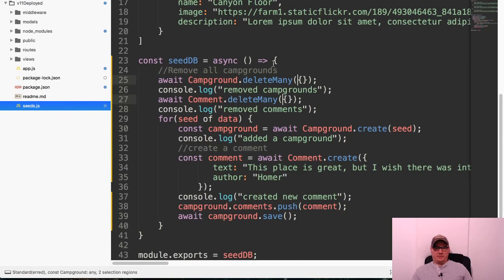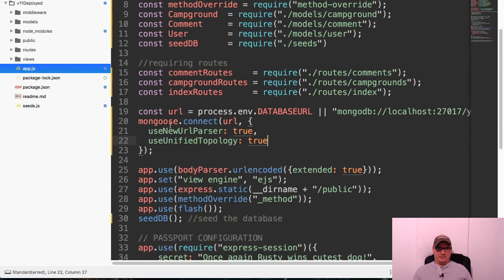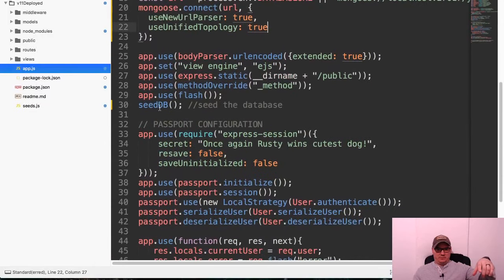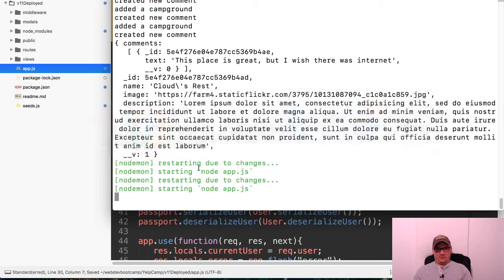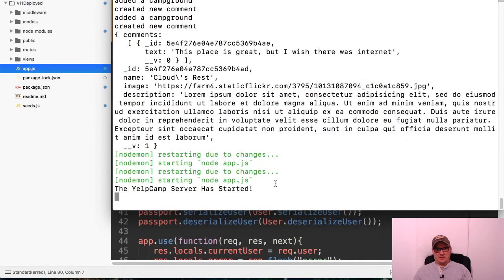Now this is a common pitfall for a lot of people. They seed the database and then they leave the seedDB function right here running. It's uncommented, so every time you make a change and restart your server, it's going to reseed the database, and you're going to end up with new IDs for every one of those. Even though they look the same and use the same seed data, each one gets assigned a new underscore ID in the collection. So each one of those documents in the MongoDB database is going to have a new ID. To mitigate that, just comment it out so it doesn't get run anymore. And you'll see our server restarted, YelpCamp server has started, but it doesn't go in there and recreate these with new IDs.